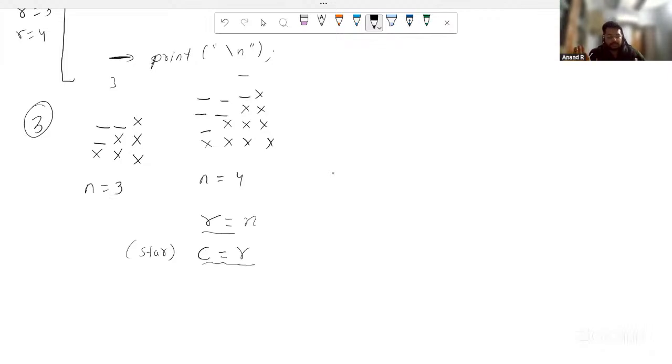It denotes the star. Now, can I say that there is also something to print which is nothing but white space? Can you find the relationship between white space either with the value of R or with the value of N? Whatever you're printing internally, just try to find the relationship with either the value of R or the value of N. You only have two options. So can you tell me what is the relationship here?